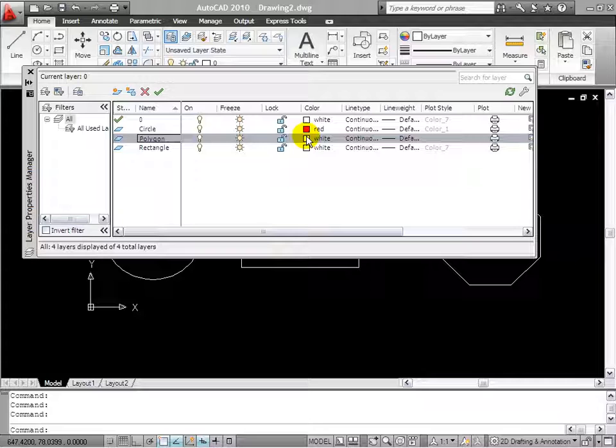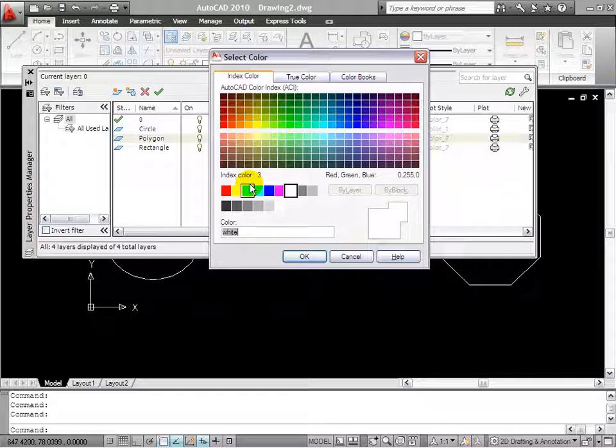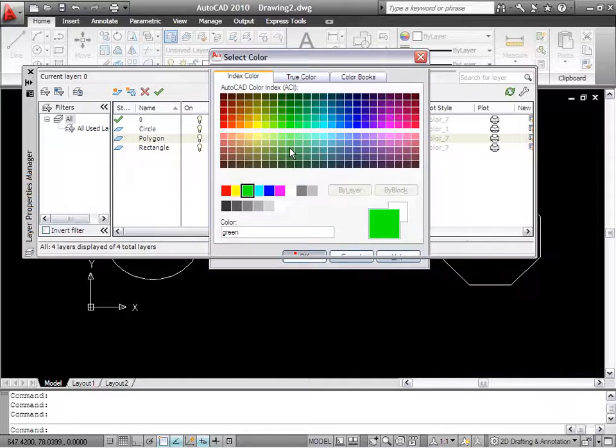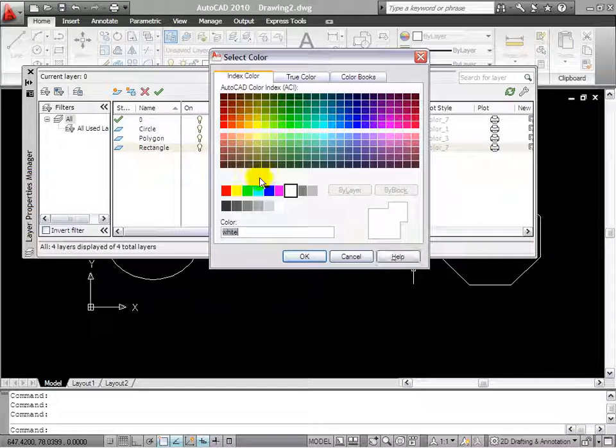So click on the white color icon again and choose, for example, green. Just click OK. And do the same for the rectangle layer. Later on, we will take a look at these three different colored layers.